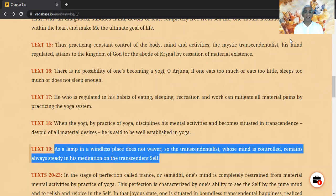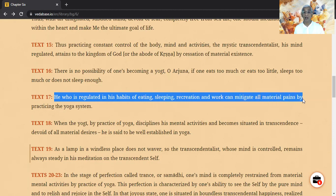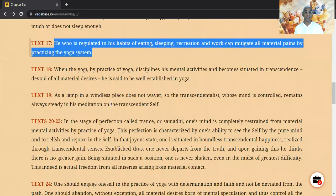Similarly, eating also. We should not be eating whenever we want. It should be timed, because, as I mentioned last week, our body itself has its own biological clock, the circadian rhythm. All the organs in our body know when to expect food and when to digest. So we need to put more focus on regulating. That means he who is regulated in his habits of eating, sleeping, recreation and work can mitigate all material pains by practicing the yoga system. When we achieve that trance, that status is known as samadhi.